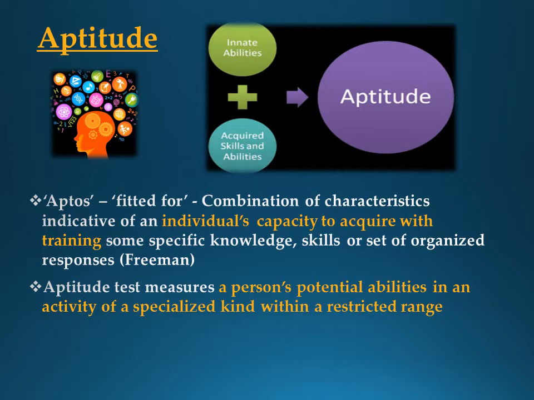And what are the uses? We're looking at how they can be used in guidance services, how they can help in choice of vocations and careers, how they can predict future successes or even failures, how we can develop a few traits within us, and they can also be used along with other constructs like intelligence, interest, and personality. So if you want to do a combined understanding of a person's capacities, you can do an aptitude test with a personality test, an intelligence test, and an interest test.